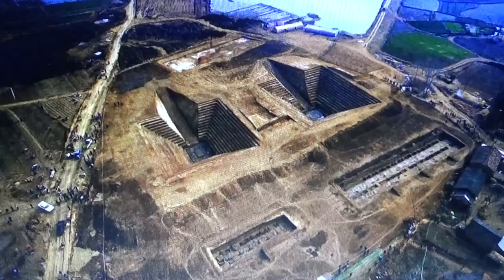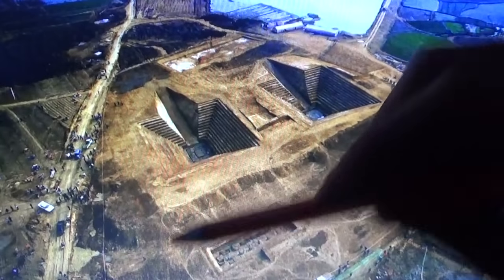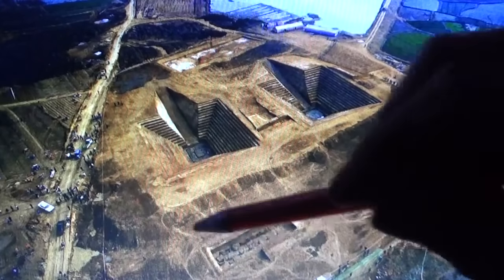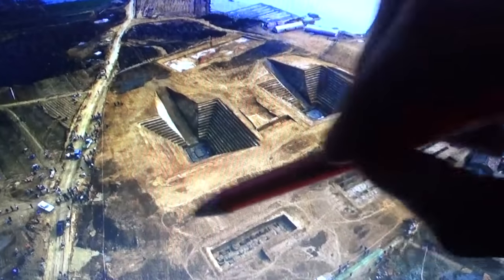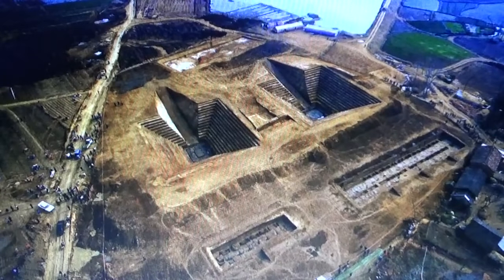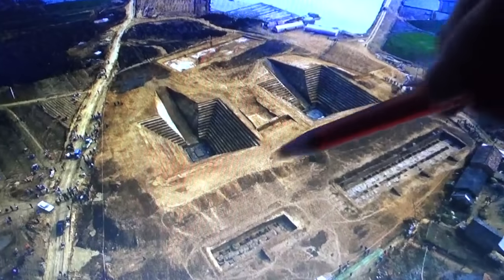This looks to me something like an airport, how we would build an airport terminal. If you can't see it on this video, I want you to go to my Google page and look at what I'm pointing out to you. You can actually see the struts on this thing, the imprint. And there's that huge circle there, because this thing will have had massive beams made out of high grade technology stuff. There's one there, there's one there, and there's one at the end, and you can see the struts. You can see the bar there.